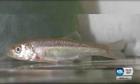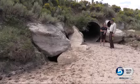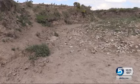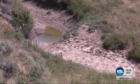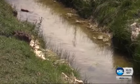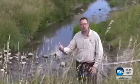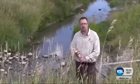The northern leather-side chub lives only in tributaries of the Bear River and the Snake River, and nowhere else in the world. And so if we can't sustain them here, story over. The problem is that Yellow Creek tends to dry up late in the irrigating season, leaving isolated puddles here and there and running water. We want to try to find out where we have water during the worst conditions possible, so late summer and during a drought time.